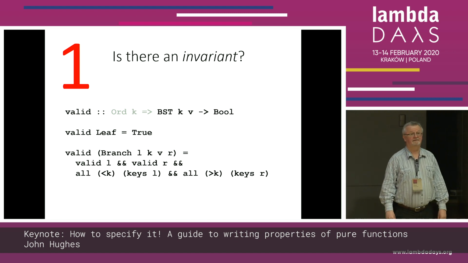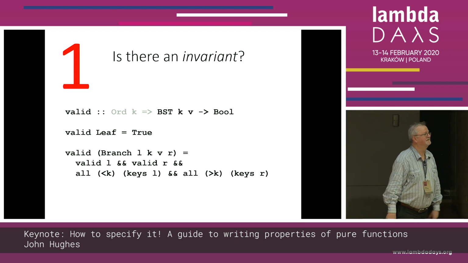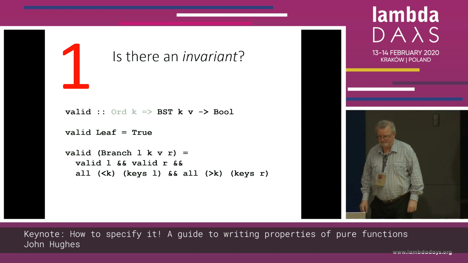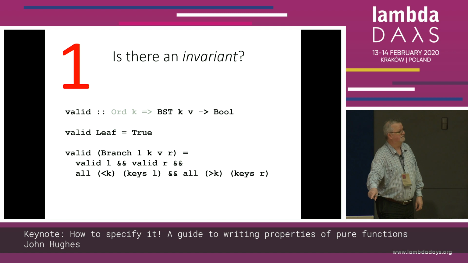Ring a bell? What if you have the value twice? Well, this says that's not valid. Okay, so this is why it's helpful to write this function down. I'm defining what's valid here. And I'm saying you must not have the same key twice.